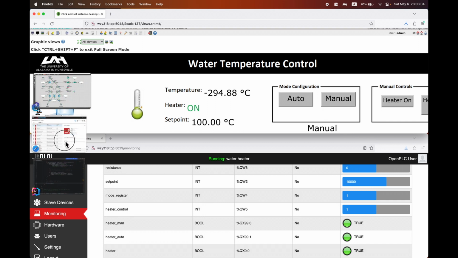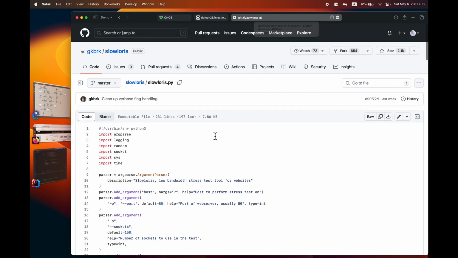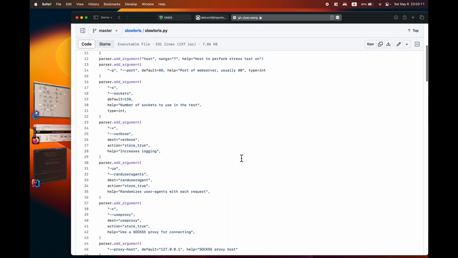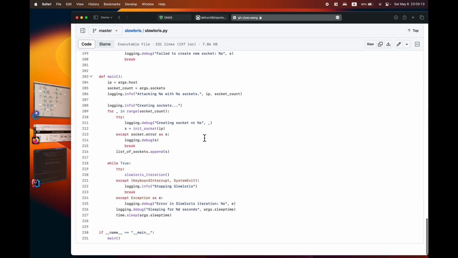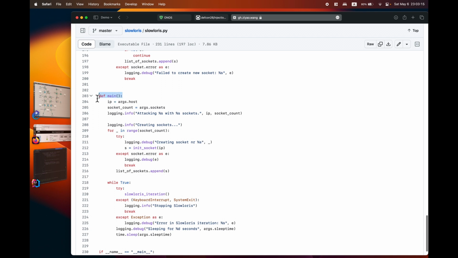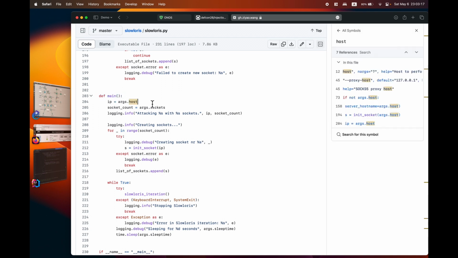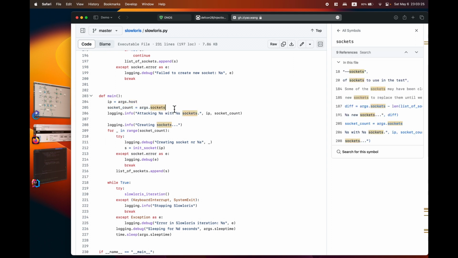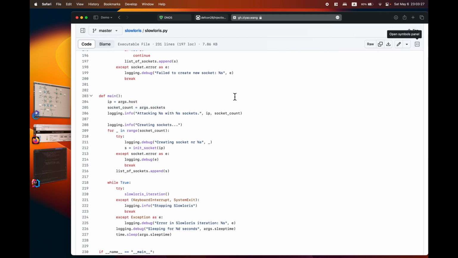What is a slow loris attack? From the source code, we see that this is the main function. First, we have the victim's IP address and the number of connections.